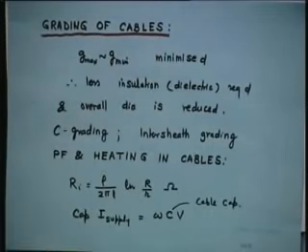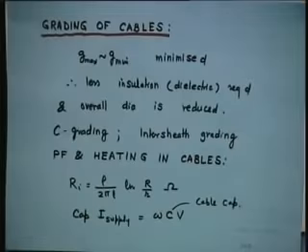So, grading of cables means the difference between G max and G min should be minimized. You can't make it 0. There are so many things which you can't make 0. You can't make your expenses 0. You can't make your profits or fellowship or whatever infinity. That is impossible, it is only theoretical. So that less insulation or dielectric is required, so that I pay less money. Ultimately, everything boils down to cost.